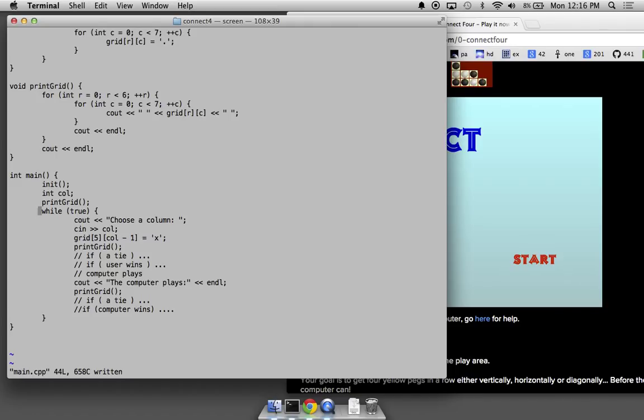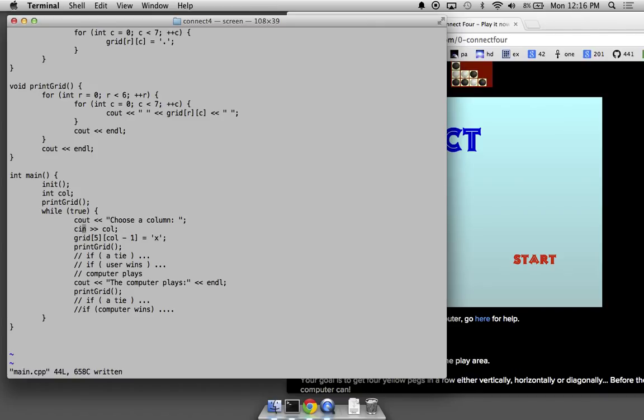And all games have a top-level loop called the game loop. So it's very important what happens in this game loop. It runs a lot. So while true, we're making it infinite. So we'll change that later perhaps. And then we ask the user to choose a column. We input the column here. That's the reason we declared this variable there.